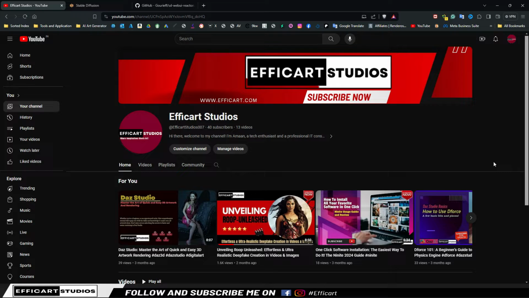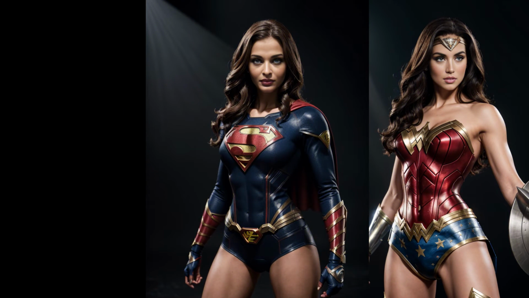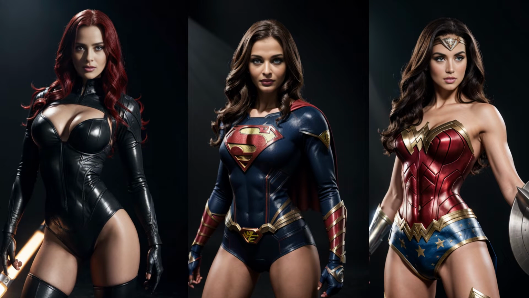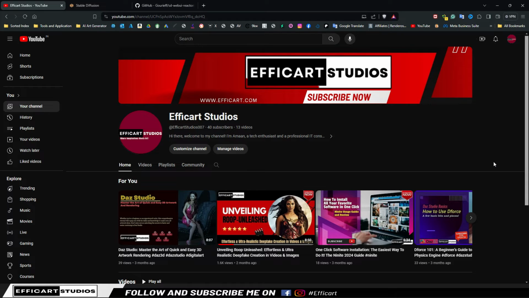Today we are going to deep dive into the world of deepfakes creation. So, whether you are imagining Anna de Armas as a Wonder Woman or Aishwarya Rai as Supergirl, or you think maybe Salma Hayek can be a better fit for the role of Blood Ryan if this series gets rebooted, Stable Diffusion and the ReActor extension will be at your service.